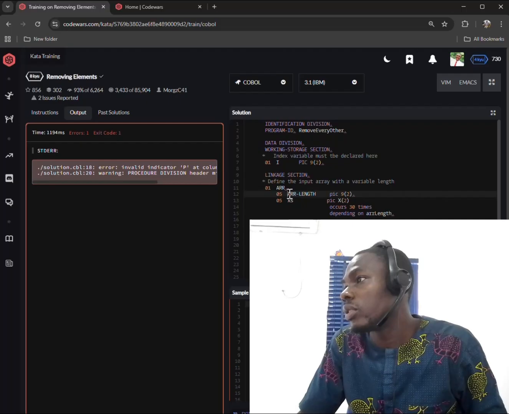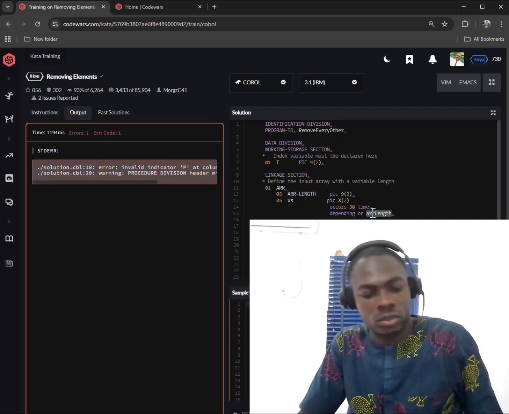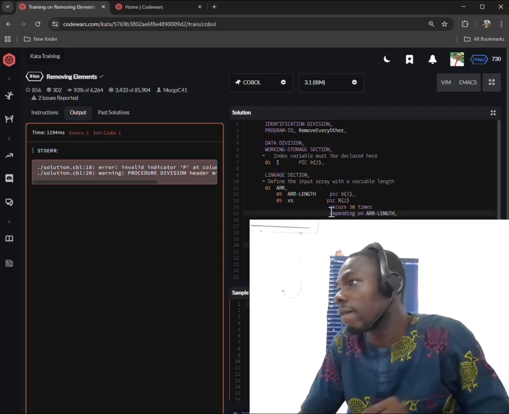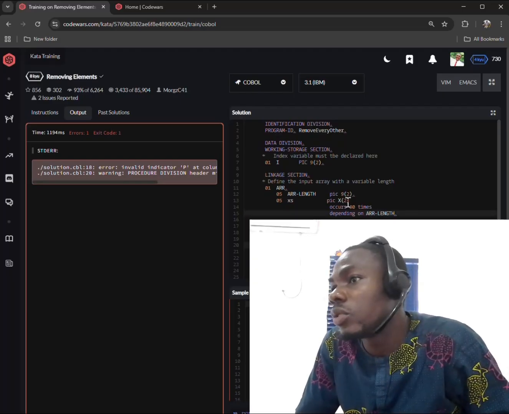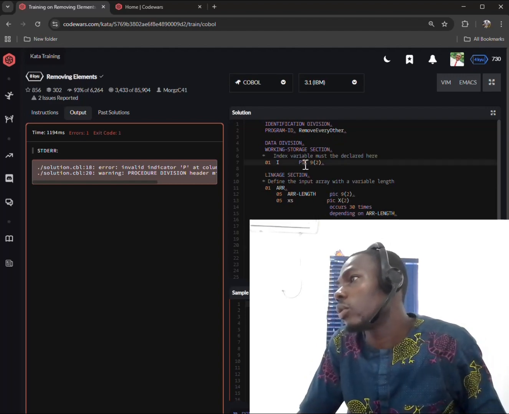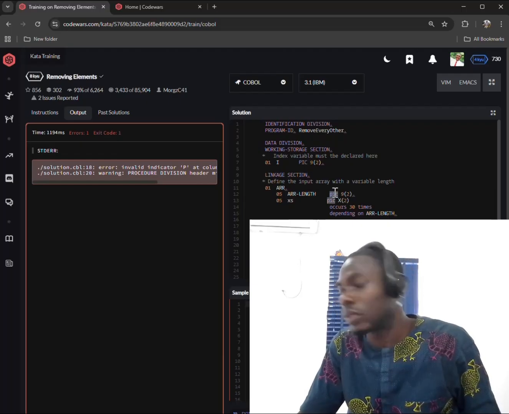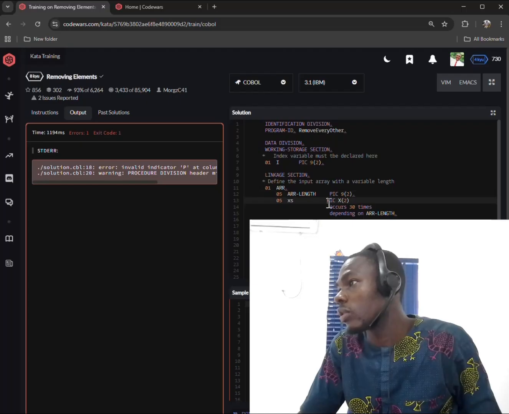Copy this and change this to this. PIC 2. The PIC should become caps lock. Caps lock.